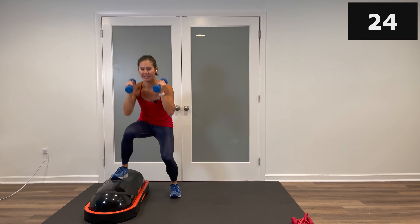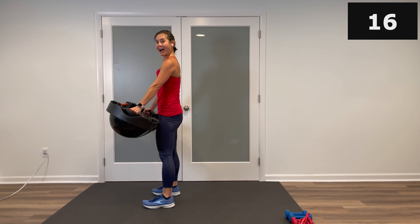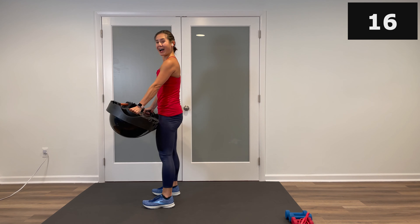Set those weights down — burpees are coming up. Flip it over dome side down. It can stay dome side down for the remainder of this block. Burpees with the jump out and in, come back up, stand with the Terracore. Get ready and let's start — bend down, jump out and in, jump up, press to the heel, squeeze the glutes. Bend those knees when you place it down — protect the back. You're lifting 28 pounds of Terracore equipment. Heart rate definitely shoots up quick on this one. And stop.